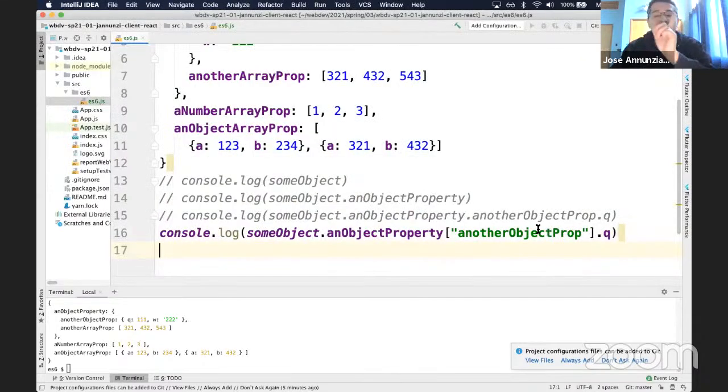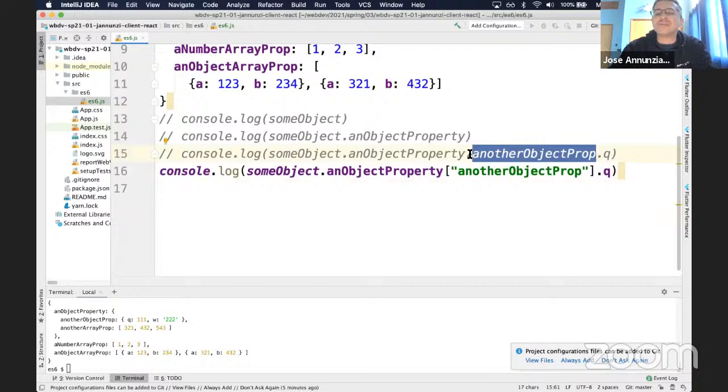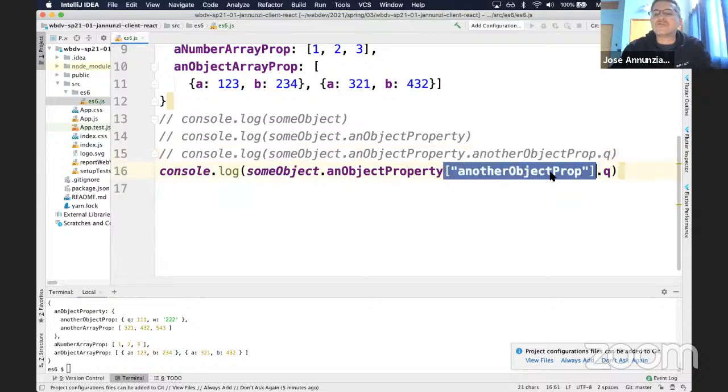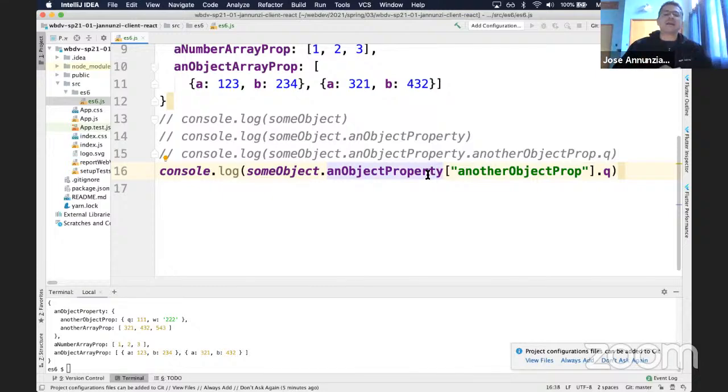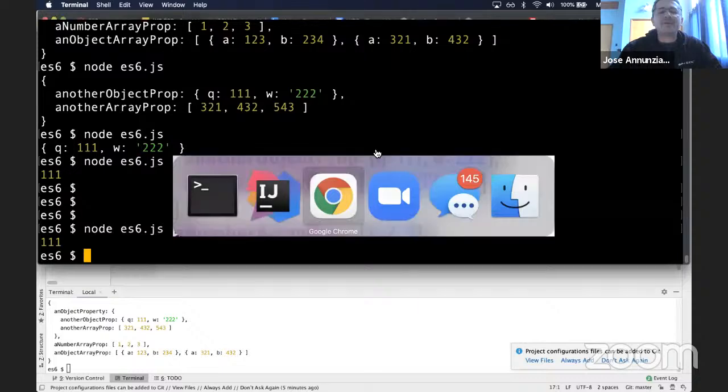Now this is important. This is going to become very, very important later, because with the dot notation, you're stuck with that property name. But if it's an array of a string, this string could be an expression that I can calculate on the fly, right? And that's very, very powerful. That's going to become very powerful a little later. Don't worry about this notation. We will revisit this again later. Okay. Let's keep going.